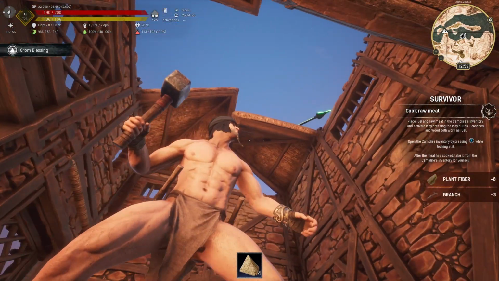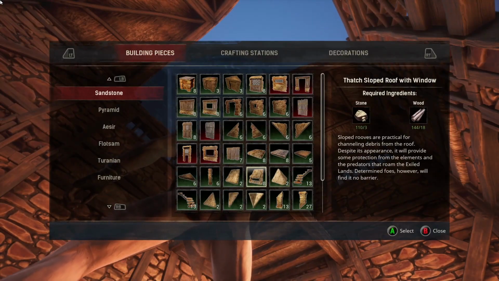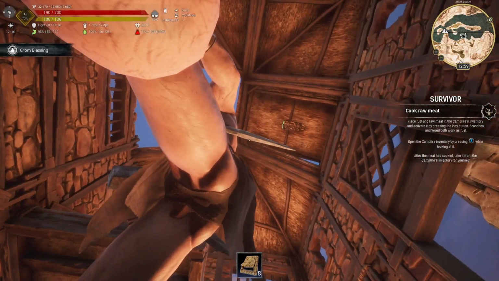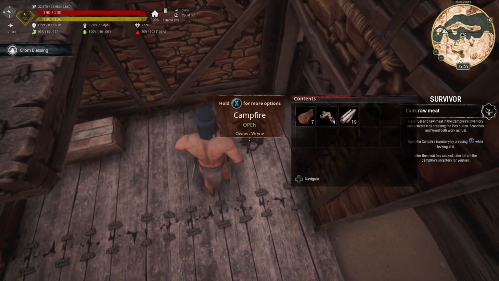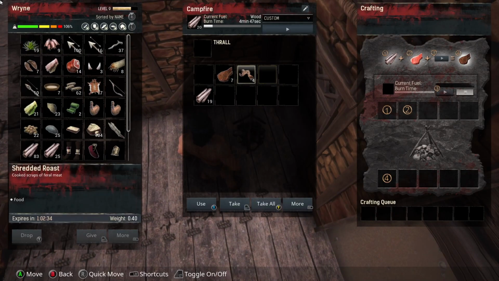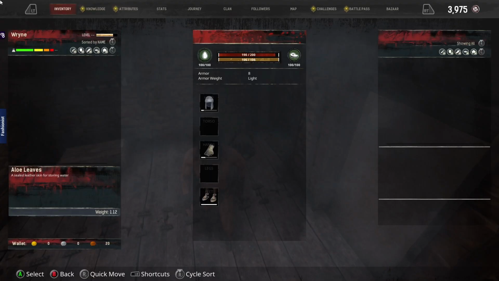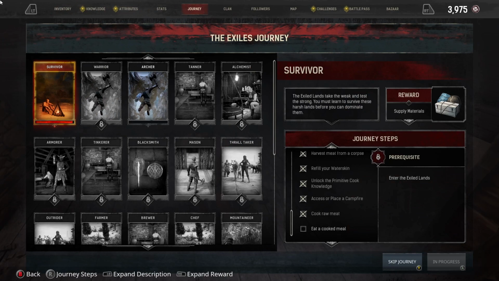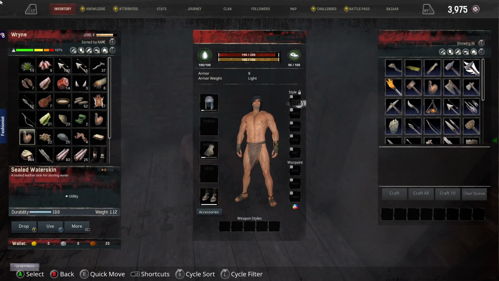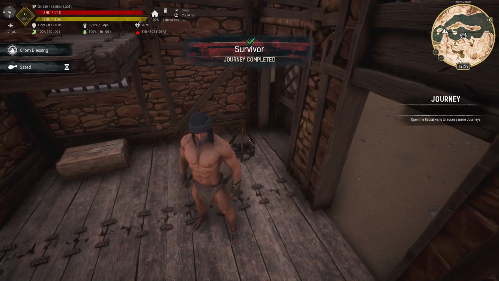Okay, we'll go ahead and build this out real quick. This is a very basic structure. And there we go. Now the food should be cooked. I have a few more open spots. Now then, let's check my journey status, which should be over here. And it says eat a cooked meal. Easy enough. Just go down here, find the food that you cooked, hit use, and there you go, that one's done.